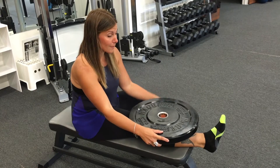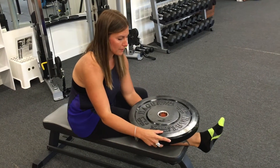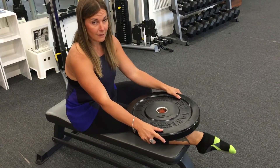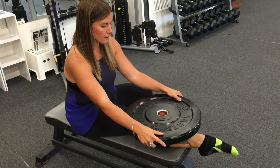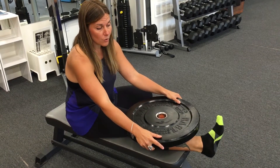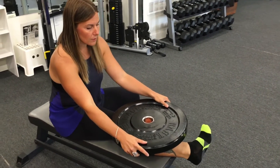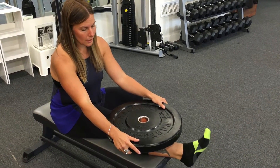You want to make sure you're not on your shin bone — definitely don't want to be on that bone, but you're going to be right next to it. Working my way down, this is still really good. I've been doing a lot of trail running and hiking. Spend 20 to 40 seconds on each spot — that's typically what I recommend. Make sure you find the right spot first before spending those 20 to 40 seconds on it, then stop and go to the next spot.